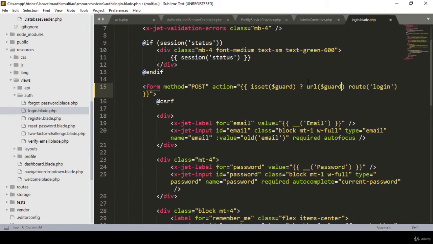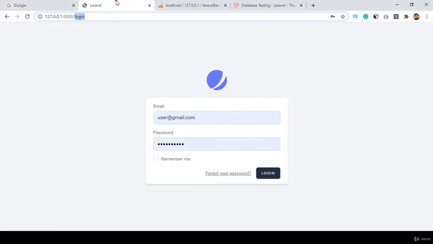Our URL will be two. So one will be with this guard. I want to concatenate it with the /login. So it will be /login, and then another one will be this route login. That will be for our admin. This will check whether there's a /login or not. So when it is /login, that means that will be our admin guard. So here it will be admin. So it will be just like that, that is actually the login, right? And all that will work perfectly.